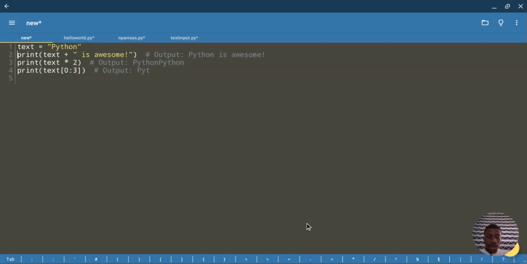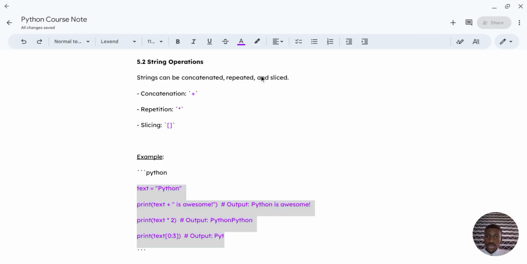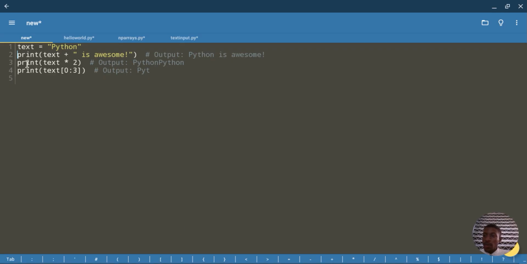Now for the second one, which is repeat, right? How to repeat your strings in Python. So for this, it says text, which is still Python, right? Text is given the value of Python, and we want to repeat this twice.